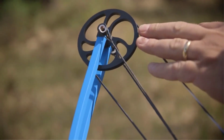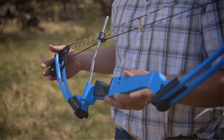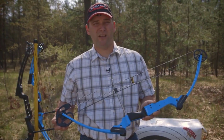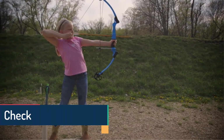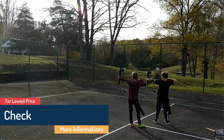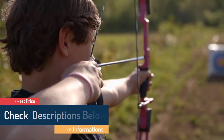Item dimensions L x W x H: 35 x 13 x 3 inches. Item weight: 1 pound. Material: composite. Color: multi. What we like: durable string and cam, heavy-duty strings, weatherproof strings, ideal for beginners, perfect for right-handed shooters. What we don't like: can only be used with the arrows provided.